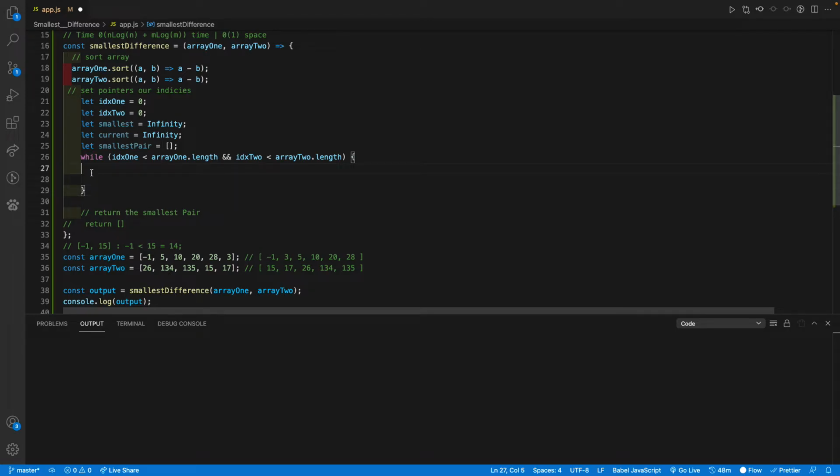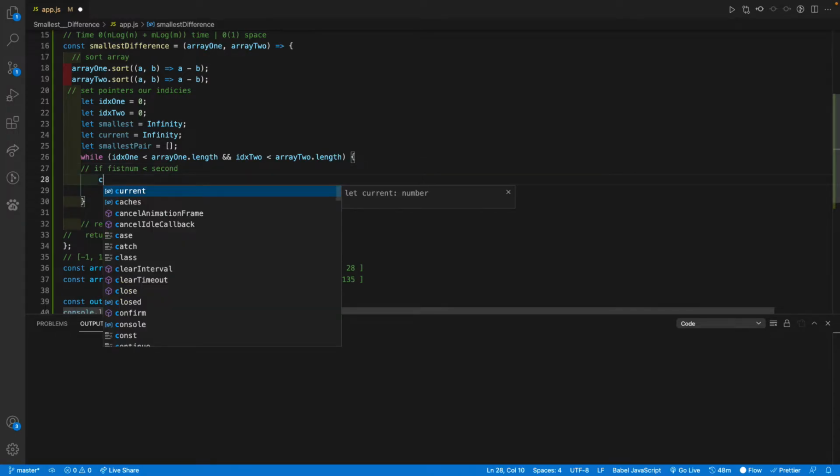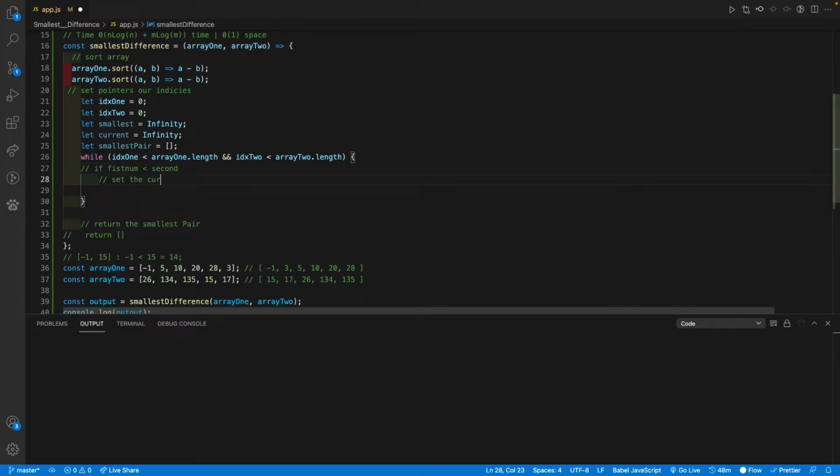And so within our condition, we're going to check if our first number is less than our second number, right? And so if it is, then we want to go ahead and set the current number equal to our second number minus our first number, right?